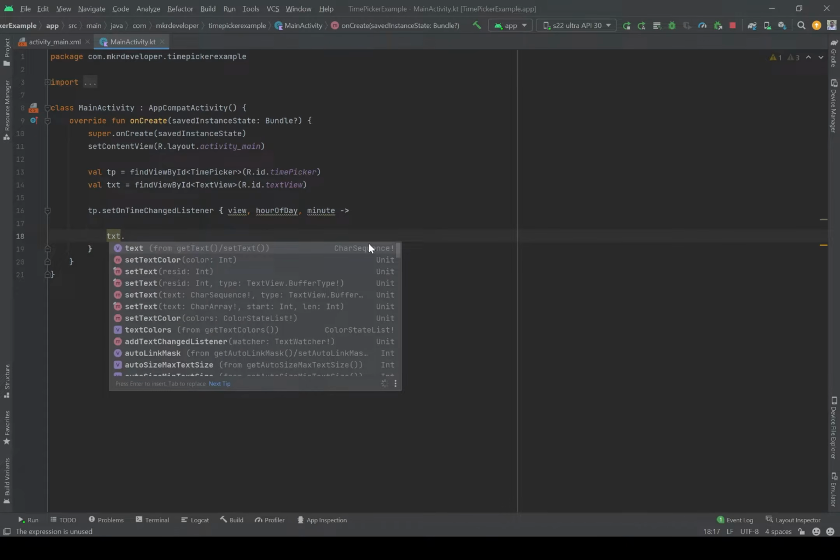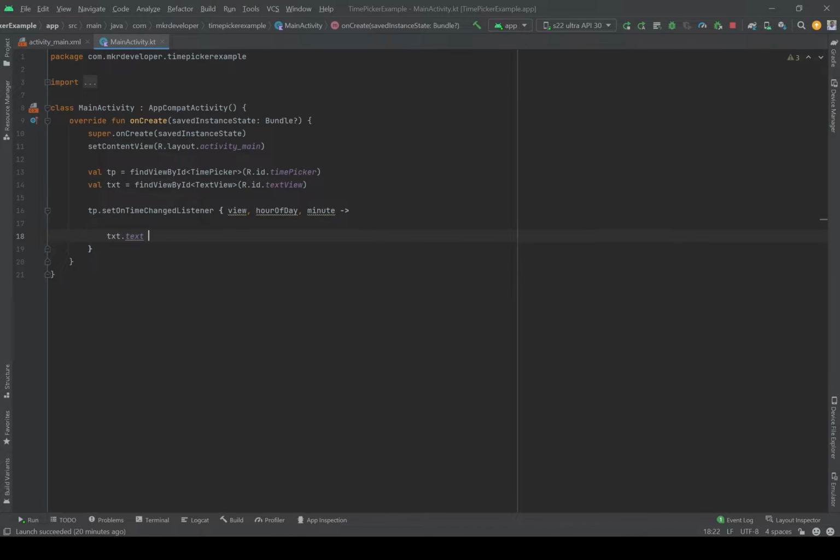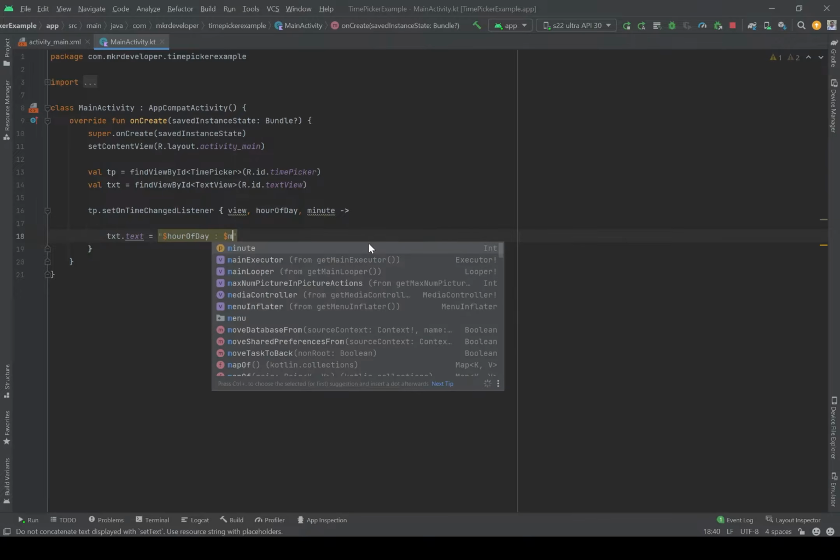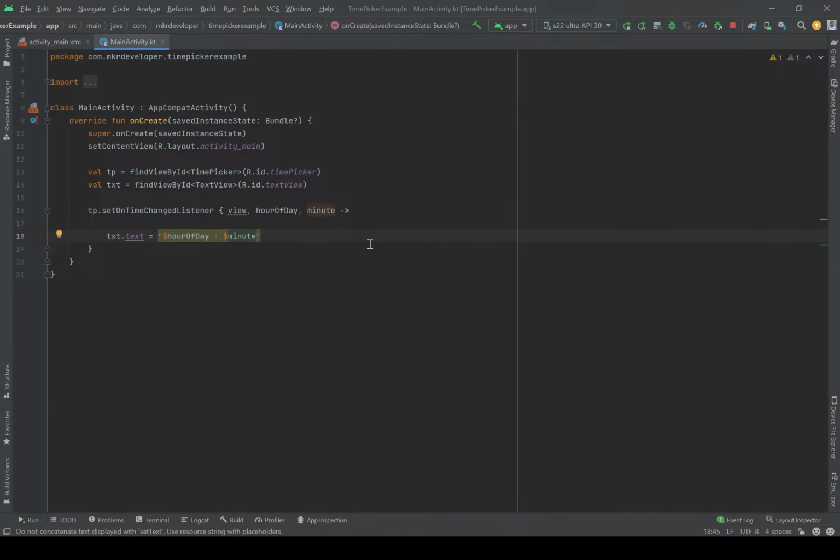So txt.text equals dollar hourOfDay, double dot, and dollar minute. Now let's check it on the emulator.